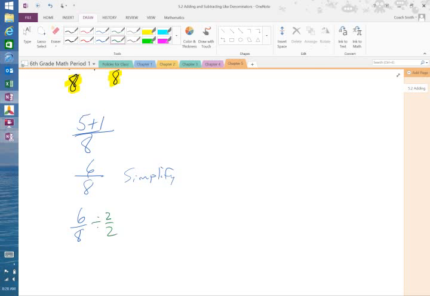Some of you made a careless mistake on the test when you were reducing, and you reduced it by like 2/3 instead of 2 over 2. You reduce the top number by one number and you reduce the bottom number by a totally different number. Can't do that. That's not an equivalent fraction. So 2 over 2, that means I divide 2 into 6, and I divide 2 into 8, and that gives me 3/4. And your answer then is 3/4. So between Emma and Michael, they ate 3/4 of the pizza.